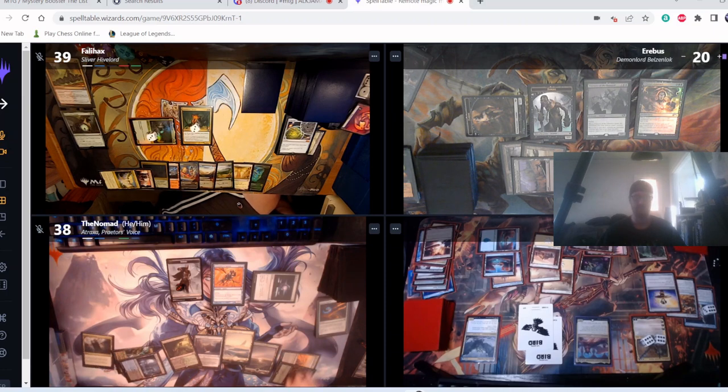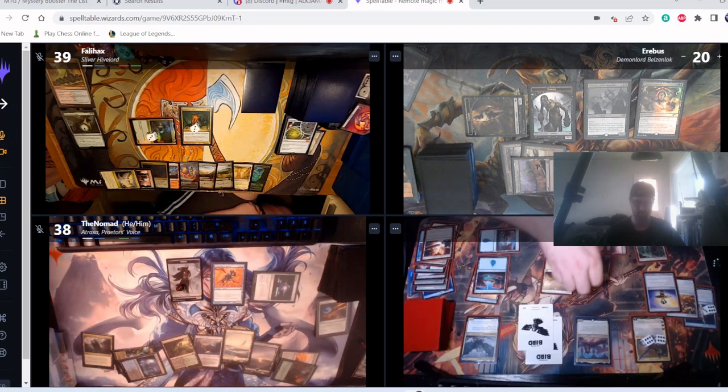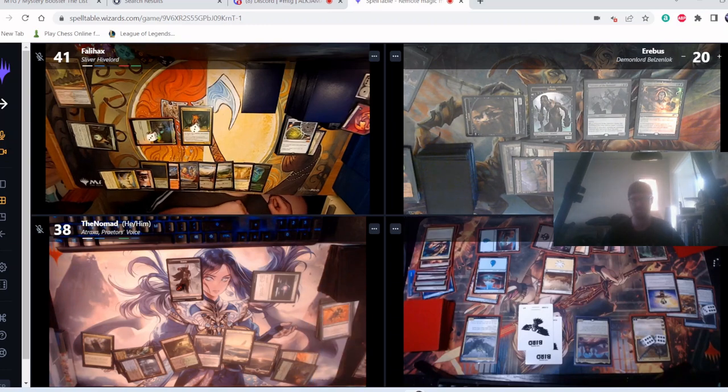Hey, John, at your end step. Yep. Oh, Mortify time? Yep. Are you sure you don't want to deal with that contract right now? Yeah, I don't want to have you drawing six cards before your next turn. Right now I only have one card in hand. That's fine. You have infinitely more cards in your hand than I have. We will go ahead and just Mortify the Sphinx. Mortifying. In response, gain life.